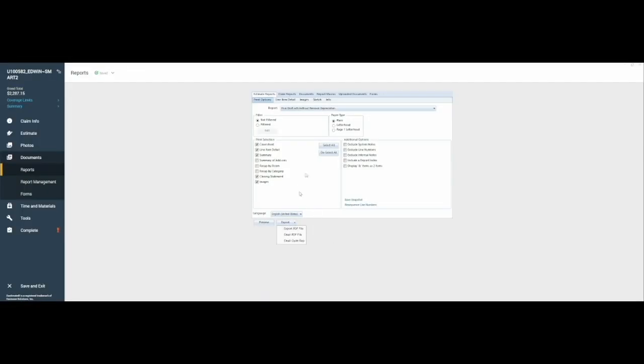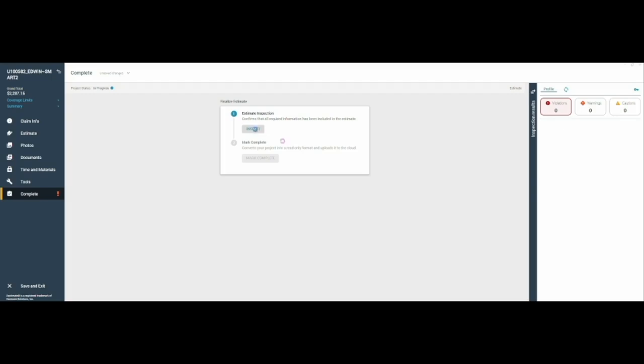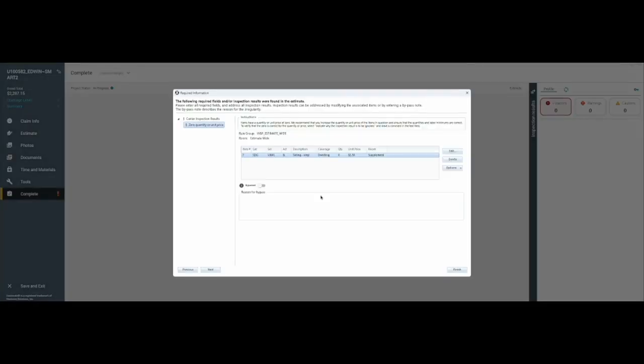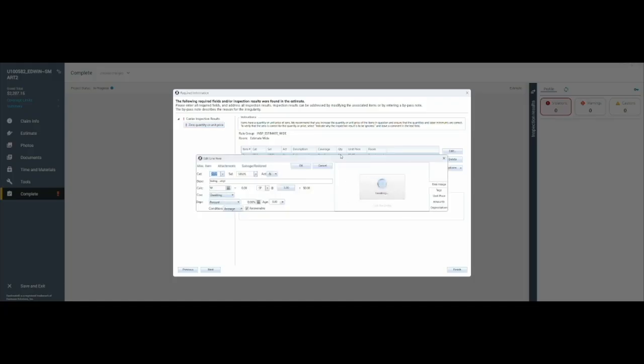In some cases, you may have to go back to the claims information page and make sure that you select the button that says show previous payments. If it's a supplement, you want to make sure that's checked. So you want to go ahead and complete the claim. Sometimes when you go back and inspect the claim, you might find an error that wants you to go back. See, in this line item, I didn't put the quantity. So I will change the quantity, and then I'll complete the claim.